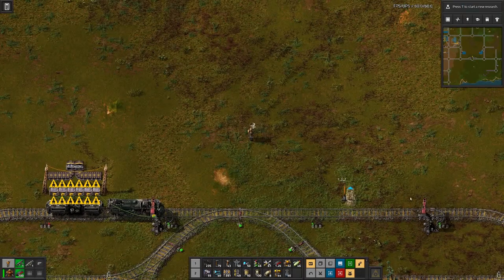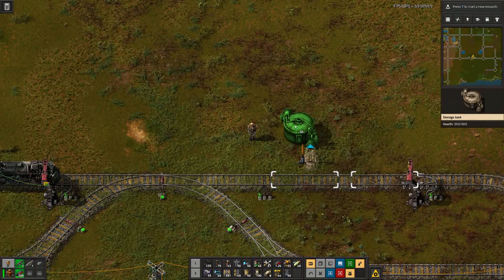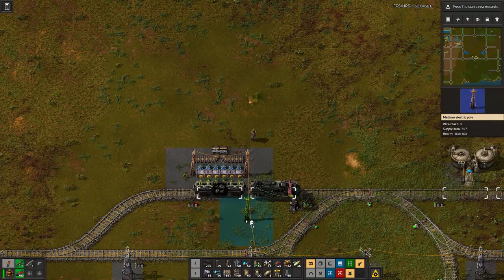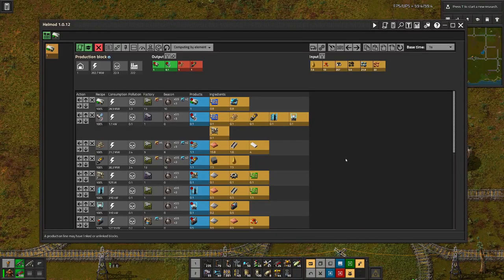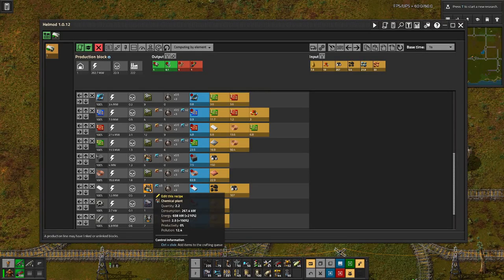And need the belts, probably need a bit of engine power there. Here we need this, and then how do we bring this together for plastics? We need 3.